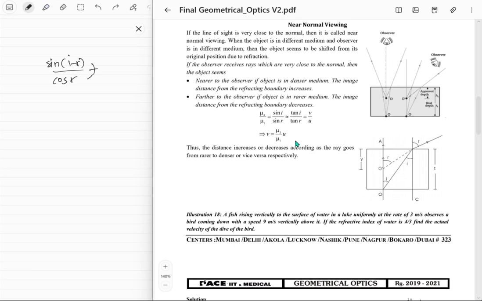Oh yeah, this thing. Too bad I already know how to do it. So what was the thing? Like mu2 upon v minus mu1 upon u is equal to, right, that's equal to just 0 because the radius of curvature is like 0, and from here you just get v upon mu2 is equal to, it's not supposed to be negative, it's supposed to be just u upon mu1. In other words, your v is going to be mu2 upon mu1 times u, right?